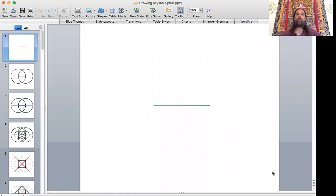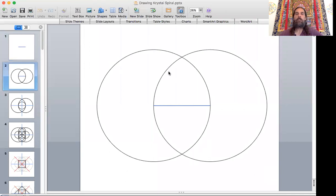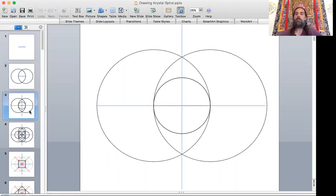Okay, so just like we've been hanging out with this view for a little bit, starting off this way with the single line, I want you to draw the 4-inch line to be the starting line on the piece of paper. And then just like we did in the other videos, we're going to set our compass radius to 4 inches. So we're going to get a nice 8-inch circle, creating the Vesica Pisces shape here, the almond shape in the middle.